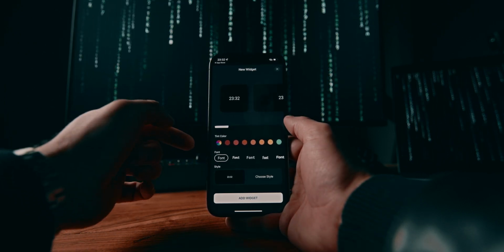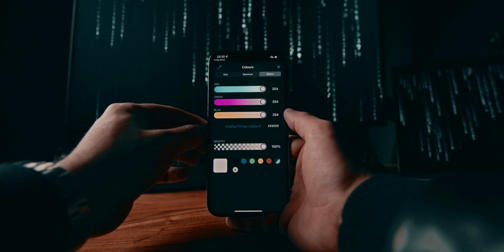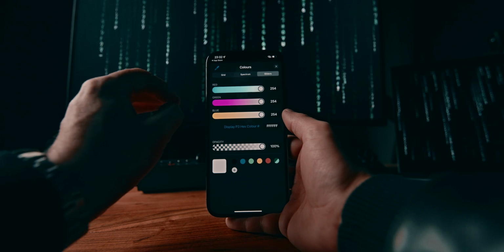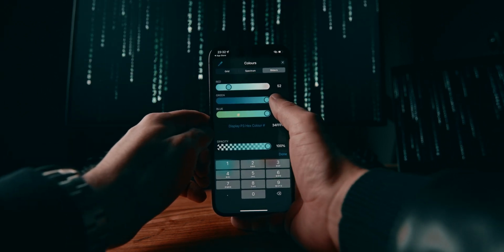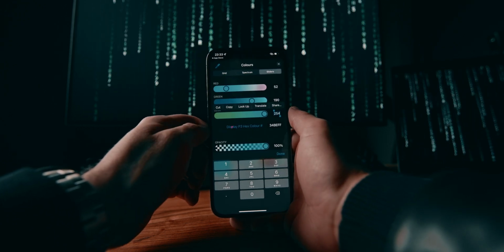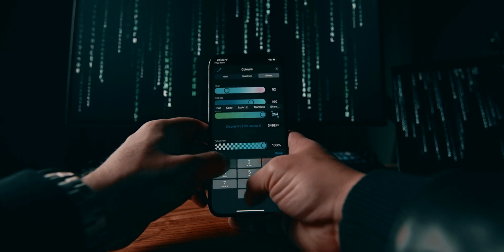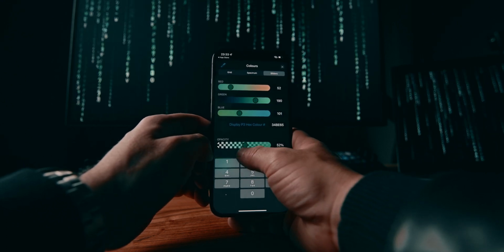Once you select it, the next step is to select the tint color. Click on it, and then we need to add these exact values. For the red, we're gonna put here 52. For the green, we're gonna add 190. And for the blue, we're gonna add 101. And opacity, 52%.